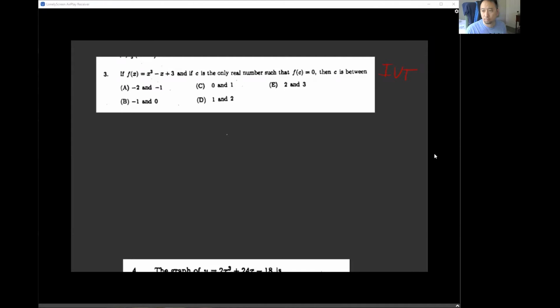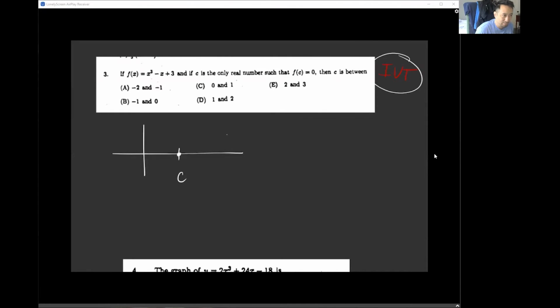Okay, so I've already marked down here, this is the intermediate value theorem, which means if I have a portion of the graph above the x-axis and a portion of the graph below the x-axis, and it's continuous, obviously we have to cross the x-axis, or at some value of c, you get 0 when you substitute into the function. So for example, if this was c, and f of c equals 0, right? There's your f of c, right? And they're asking, well, c is between what two values?